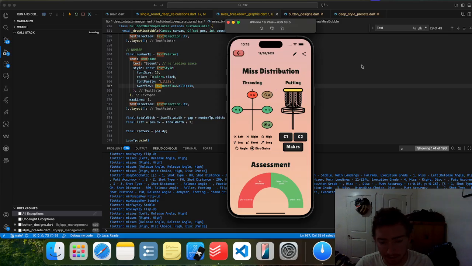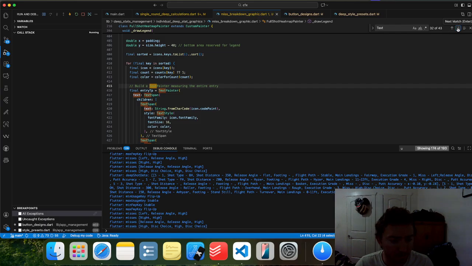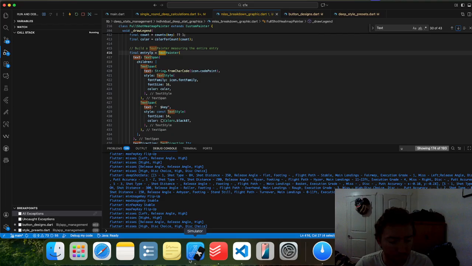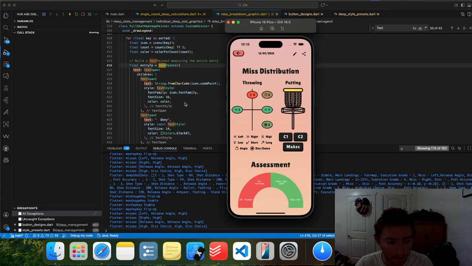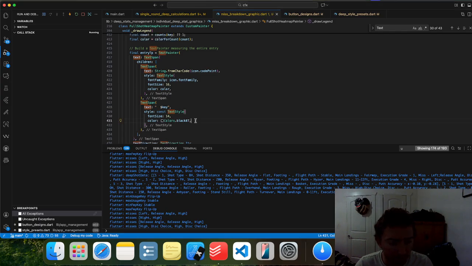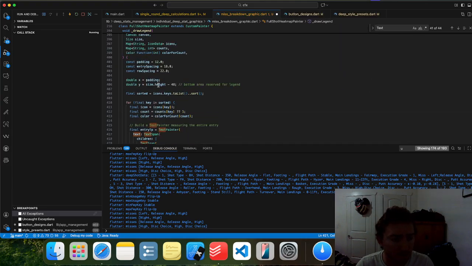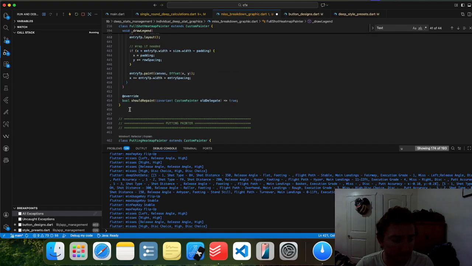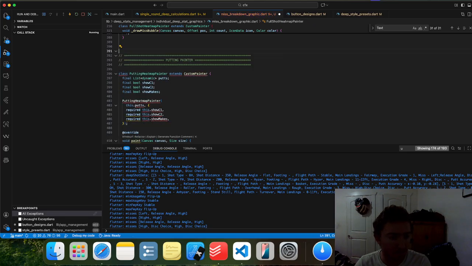Do I want the numbers to be bigger? I think they're okay right now. We have the gradient to go with it. What is this for? This is for the legend. Okay. So I'm not going to change the icons for the key, even though I thought we already changed it. Yeah, draw legend isn't being used. Okay. I was like, I thought I already changed this for the legend. And we did.